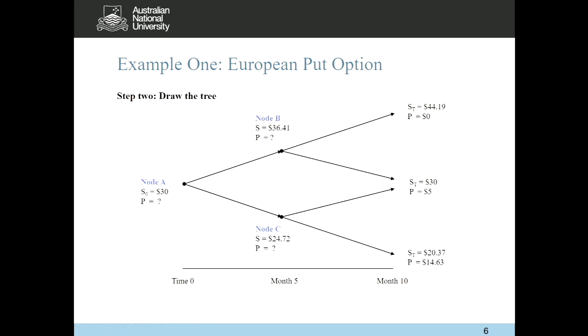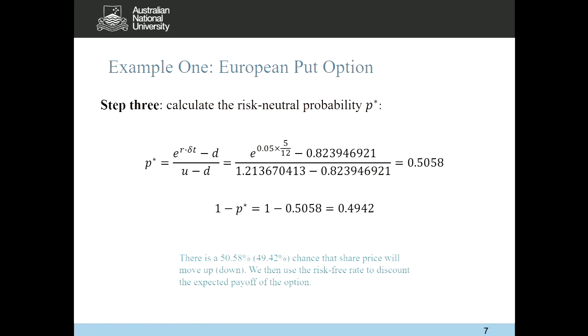So once we quickly work out all the payoffs at the terminal points, the next step you should do is to calculate the risk-neutral probability. Remember, what we discussed on Monday is that once we step into this risk-neutral world, we can calculate a risk-neutral probability that will be consistent with risk-neutral investors' risk preference. If we can do that, then we can use the risk-free rate as the appropriate discounting rate to discount the expected payoff back to the present. Yes, that's what we discussed on Monday.